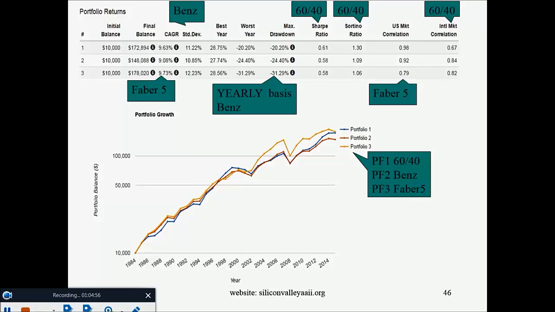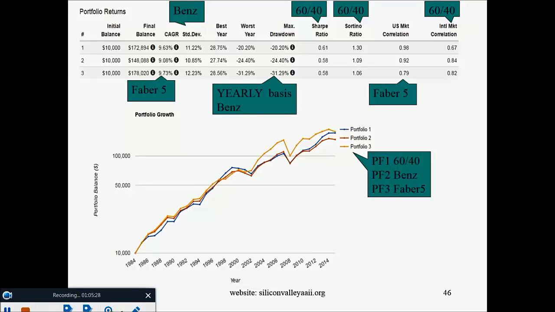And so that tells you something in terms of even the simplest 60/40 stock bond asset allocation, which is, that's again the blue line, came very close to the best curve, which happens to be the Faber 5 as of today. So, geez, seems like even doing some basic asset allocation tends to do pretty well.